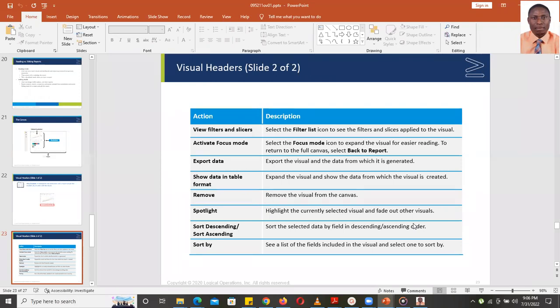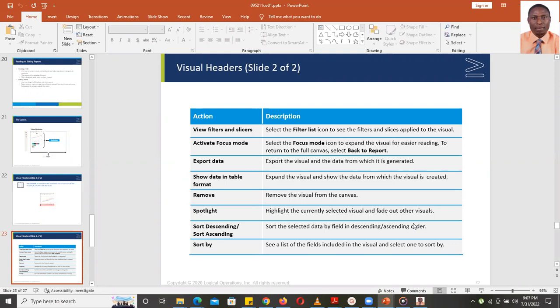Then export data: export the visual and the data from which it is generated. So you can export the data and the visual from which it is generated. Show data in table format. That is, you can expand the visual and show the data from which it is created.